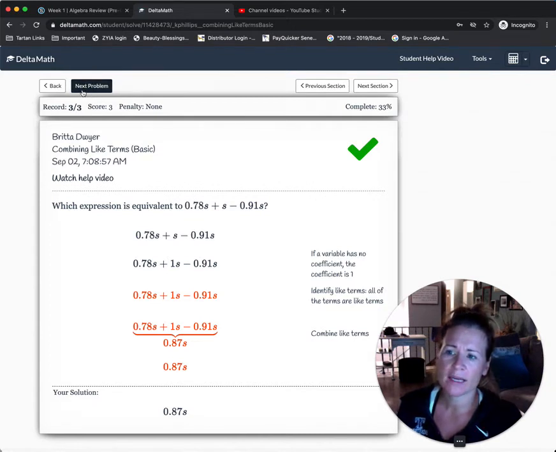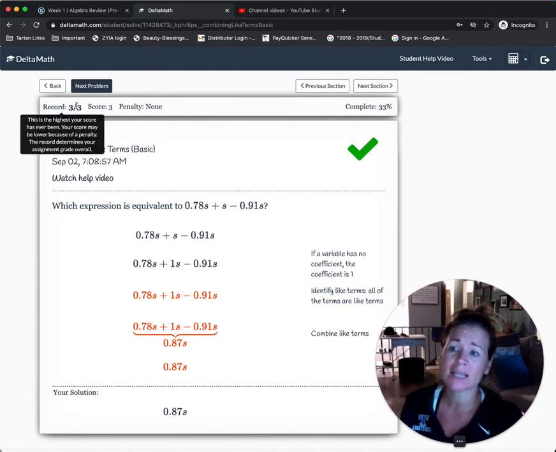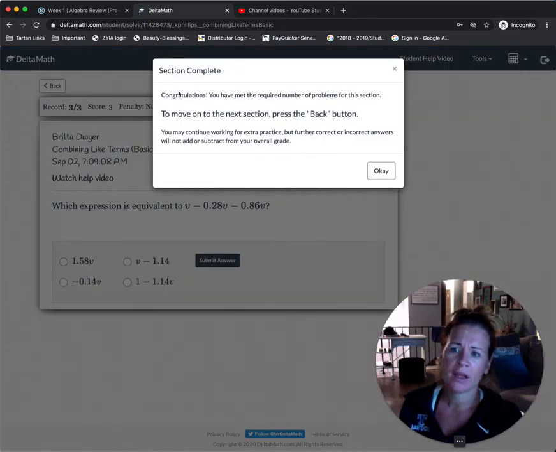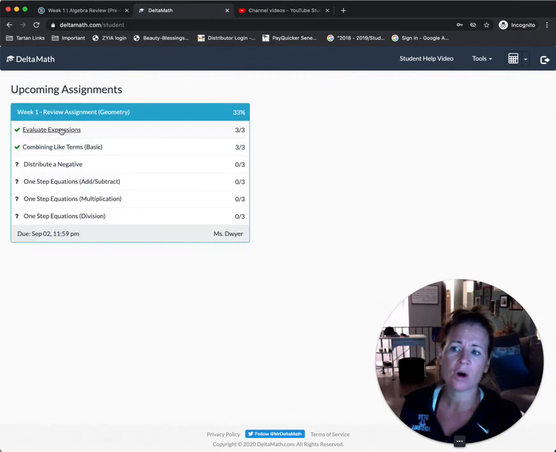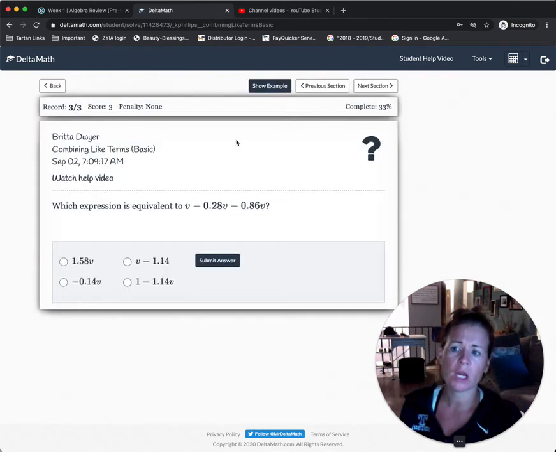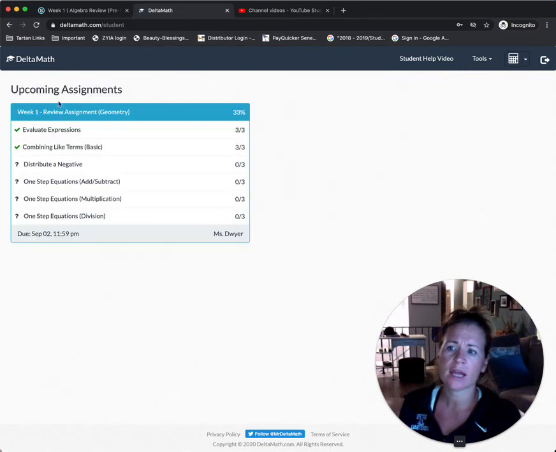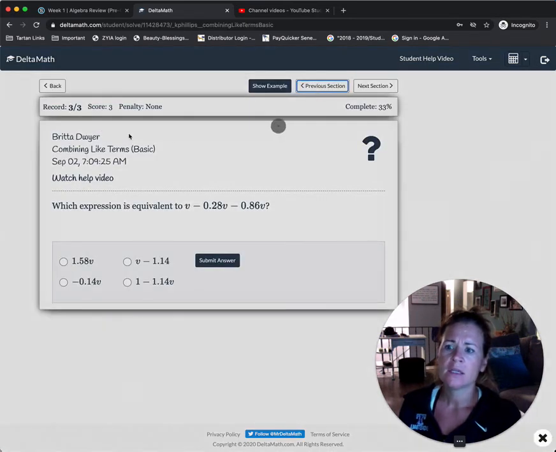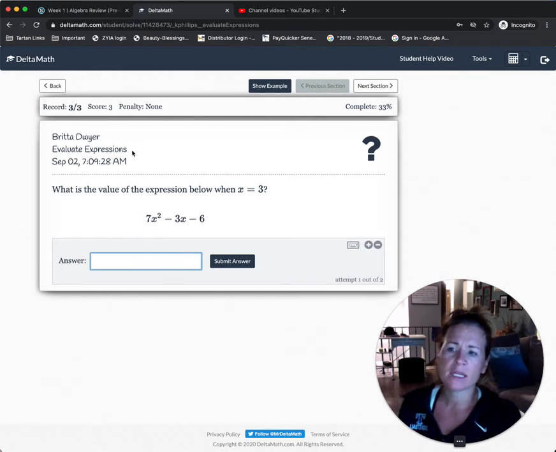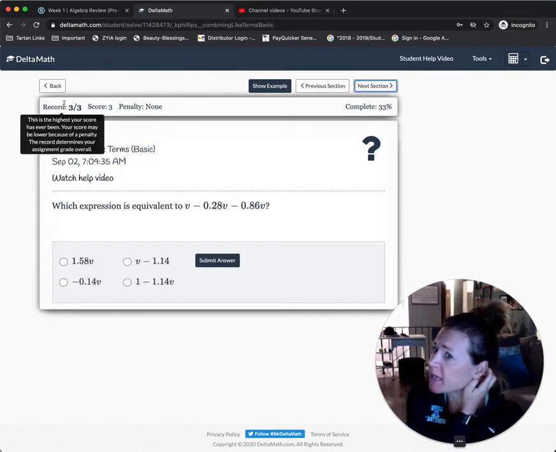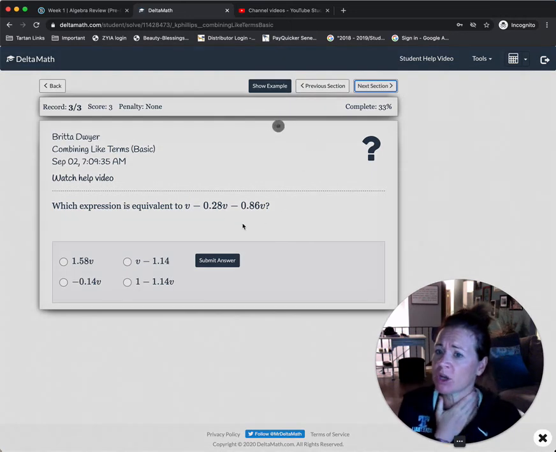And so if you hit next problem again, it's because you're done with this section now. So now it's going to tell you, congrats, you're done with the section. You can hit the back button to go back to all of these. So you can pick a new one, or when you're in that section, you can just hit next section. Okay, but be sure you look here in case. So I don't want you, yeah, it'll keep letting you do more problems. And I don't want you to keep doing more problems when you've already completed the section. So just be careful that you're looking here to know that you're done.